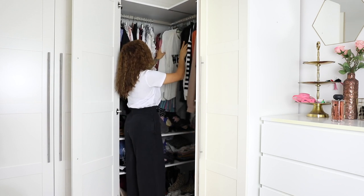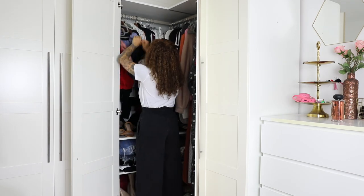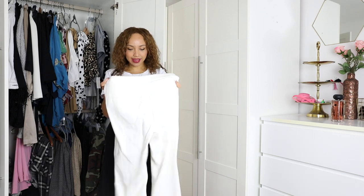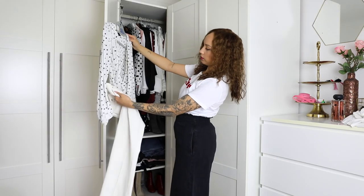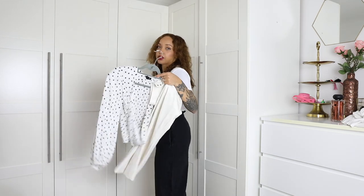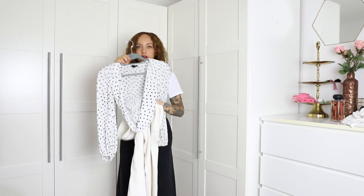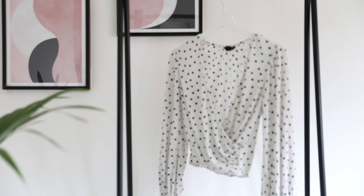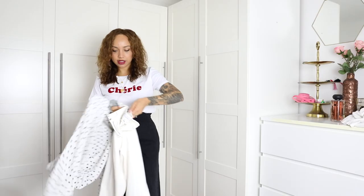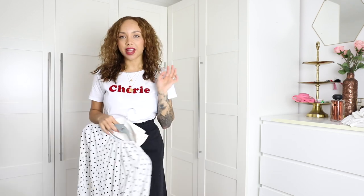I want to put together something fun, something not too usual. White trousers - I never wear these, I don't know why. Let's do a white trousers look. I've got all my other slogan tees here. This top - I know you guys have probably seen it so many times, but I don't think I've ever worn it before. I've had it for quite a while, got it a few months ago. It's from Topshop, just a kind of wrap polka dot top. And these trousers are from & Other Stories - a simple straight leg, a nice summer city outfit.